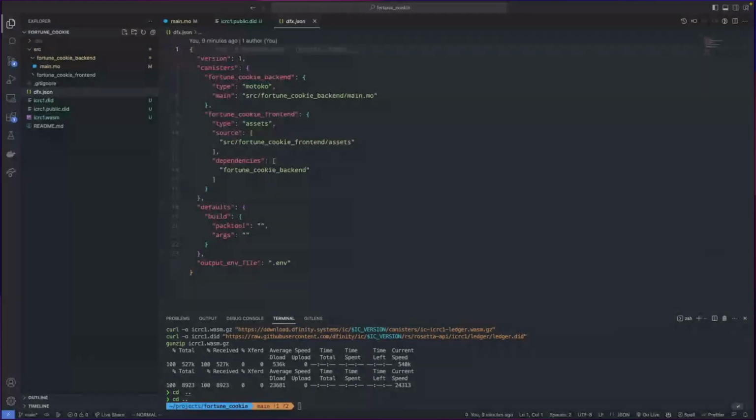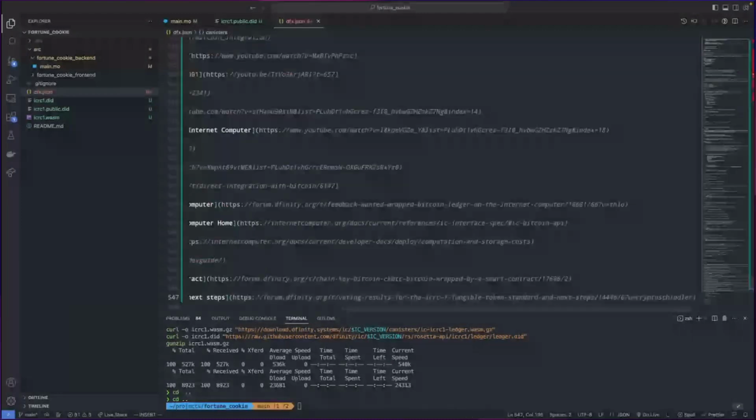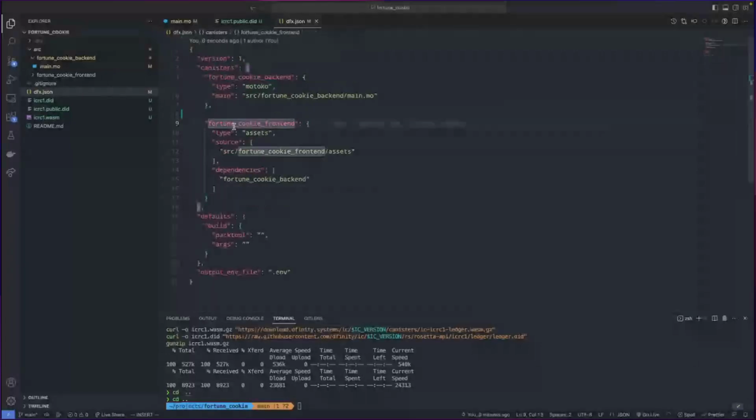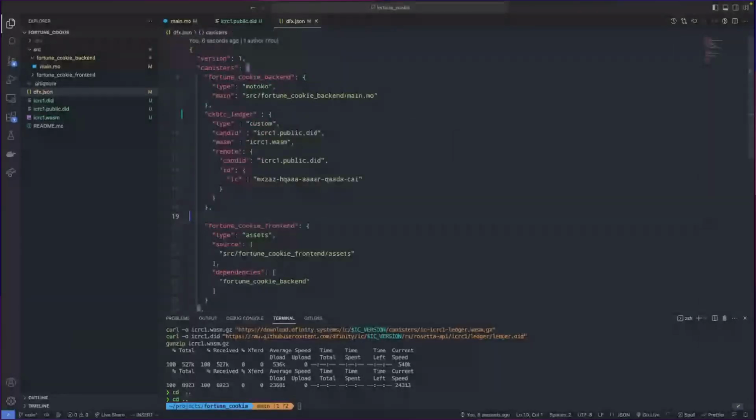Let me do that real quick. I prepared this already, so I'm just going to copy paste this. Oops. That was apparently the wrong thing. Let's see. Yeah, that looks better.